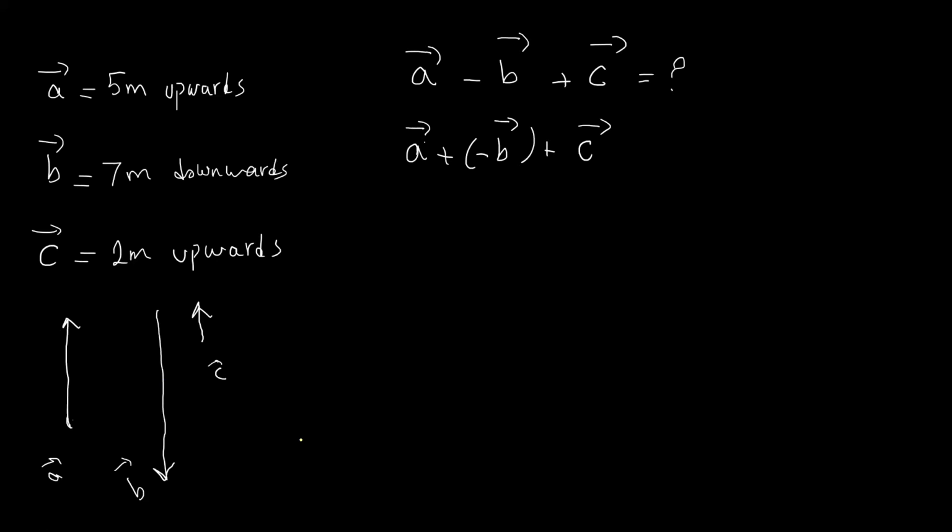If B is this one, actually minus B is a vector same size as B, but opposite direction. Sorry for my really bad drawing. So this one is actually minus B. So I start with A, I draw a vector equal size and parallel to A. I start from this point. You need to draw to scale, but my drawing is not good. When you want to do it, actually you need to use a ruler. This is A, and then I need to add minus B to this one. That is this one. So I start from this point.